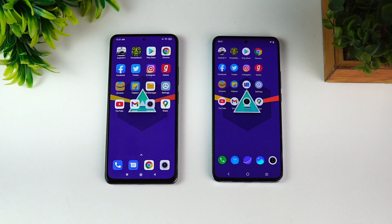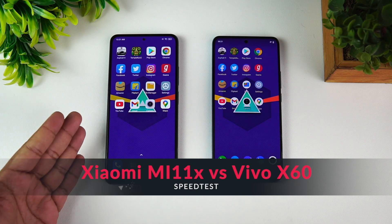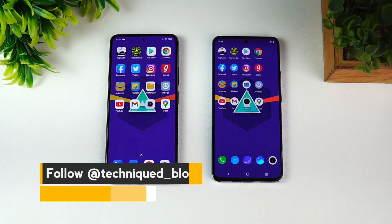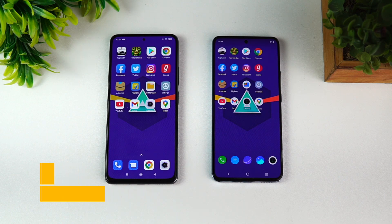Hello friends, welcome to Technique. This is Normal here, and in this video we're going to do a speed test comparison of two smartphones in the 30 to 40k price segment. We have the Xiaomi Mi 11X versus the Vivo X60 — two devices running on the same chipset, the Qualcomm Snapdragon 870.